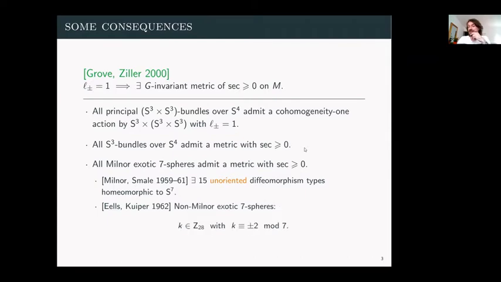And these guys, if you're enumerating the spheres with this Kuiper invariant, these correspond to the invariants which are plus or minus 2 mod 7. So elements of Z mod 28, which are plus or minus 2 mod 7. And here's a list of them, just to save you having to think about it. And you should just notice, of course, there are 8 of them. Each one occurs with 2 different orientations. So 5 and 23 are the same diffeomorphism type, but different oriented diffeomorphism types. Okay, so part of this talk is going to talk about these non-Milnor exotic spheres. So that is sort of the state of play.